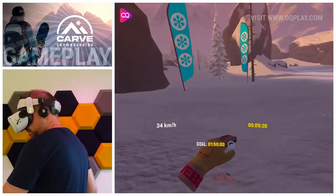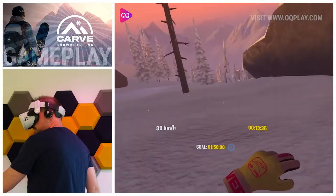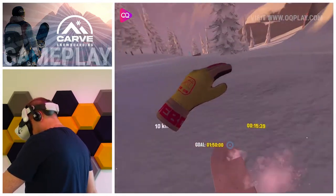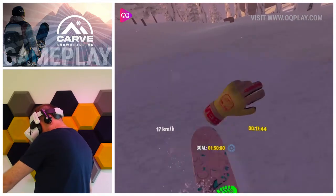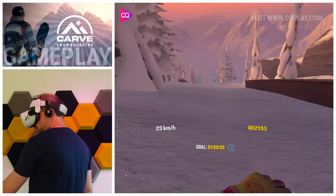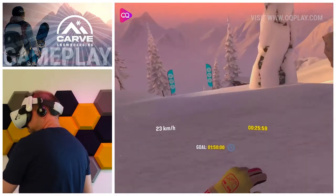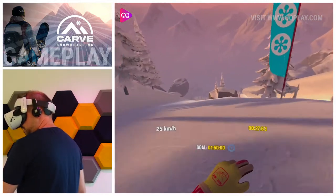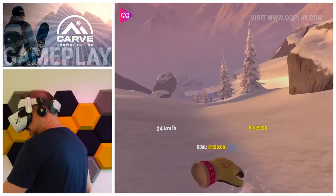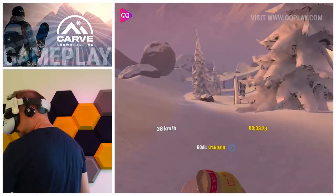So it feels like if you tilt the controllers, oh, you get a bit more tight turning, which is good. So you've got to factor that in. So it's not just your arms, it's also the tilt of your controllers.